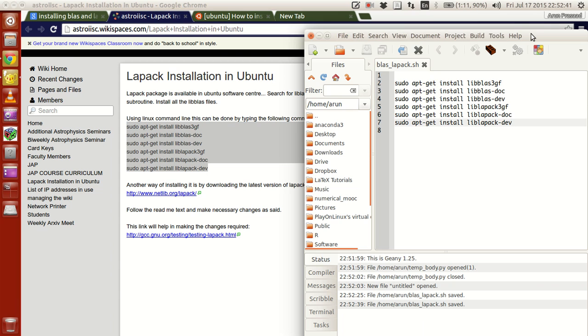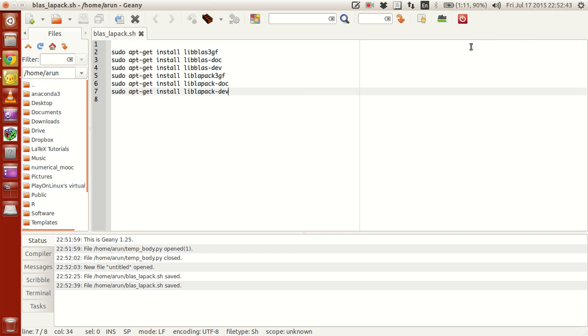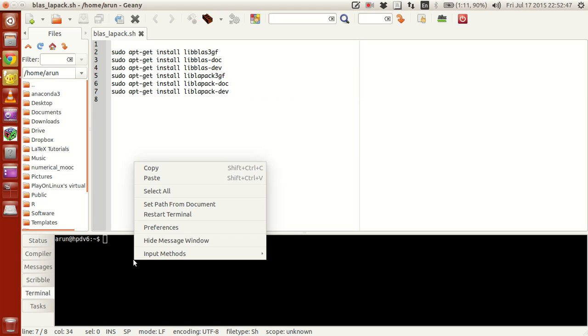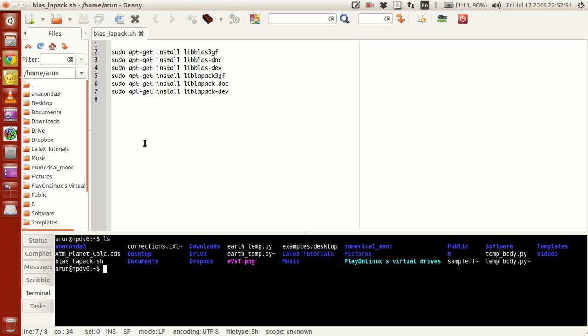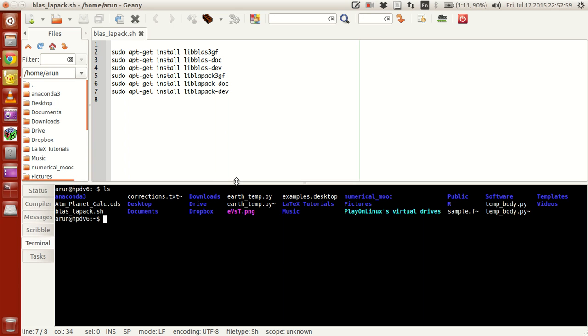Now you just have to run this entire file in your terminal. So I go to the terminal and go to the folder where this file is, and it's over here.